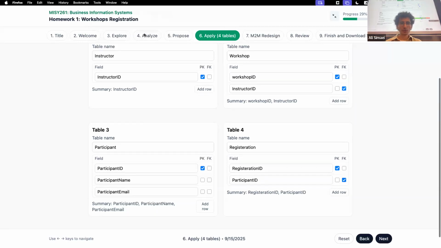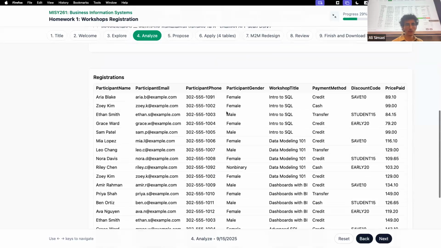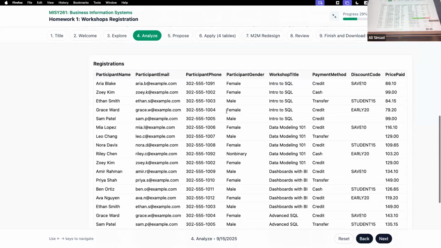Also, let's look back at this registration table. For each registration, we see a workshop, so we can see which workshop that person was registering for. But the problem we have here is that it used the workshop title. This is not unique. Maybe we have multiple workshops with the same title, so we cannot use that.